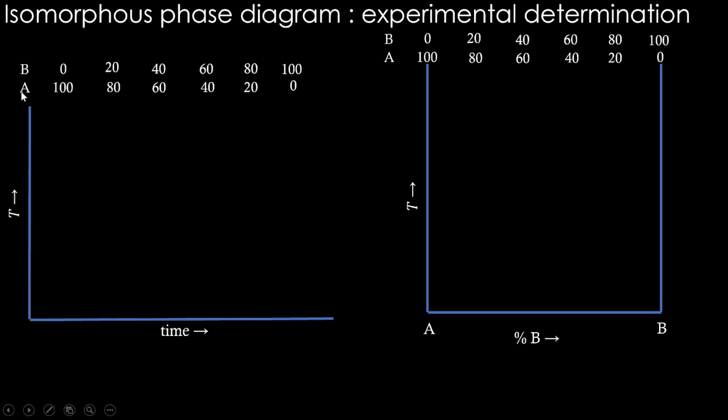So this is an AB system, and we have multiple compositions of AB, starting with the pure A, and then increasing the amount of B slightly, and then increasing the amount of B equally: 20, 40, 60, 80, eventually reaching pure B. Right? This is the kind of compositions we have. So six compositions in a binary system. It's a very small set of compositions to start with. So this is the temperature versus time plot. So let's say liquid is stable for a temperature range, and then it changes to solid, and the solid cools down. Okay, this is basically how the material cools down.